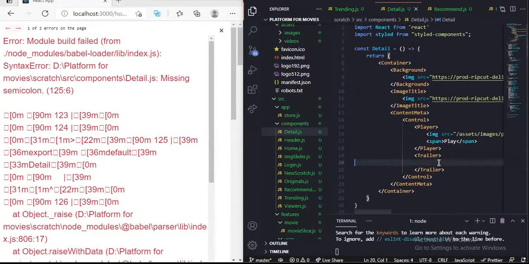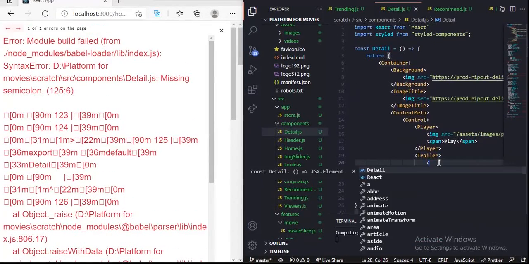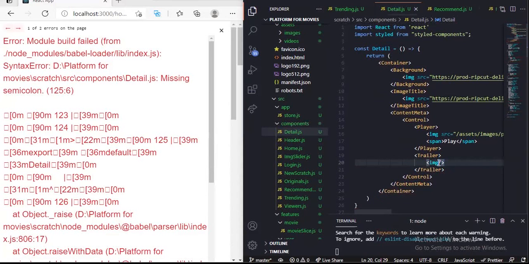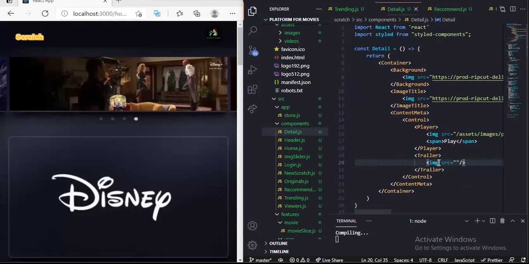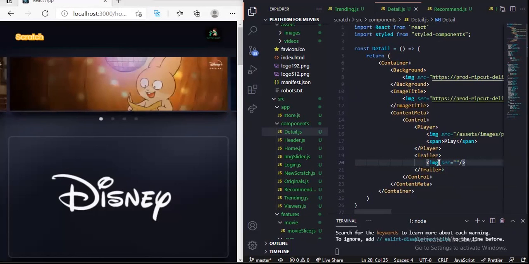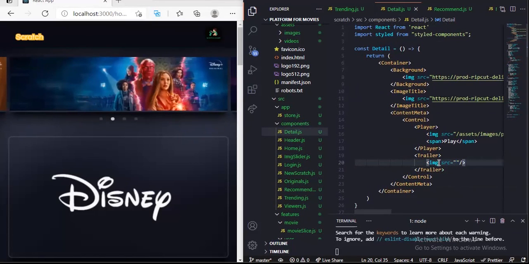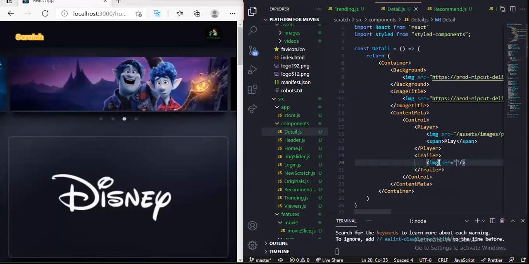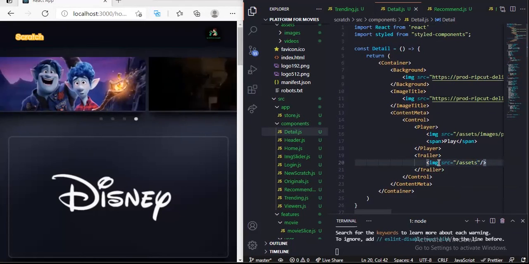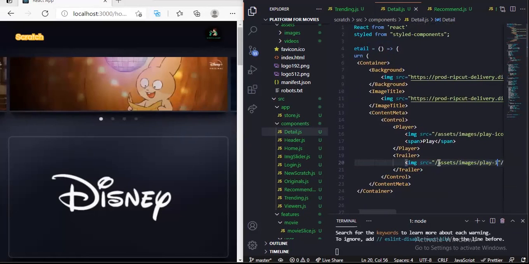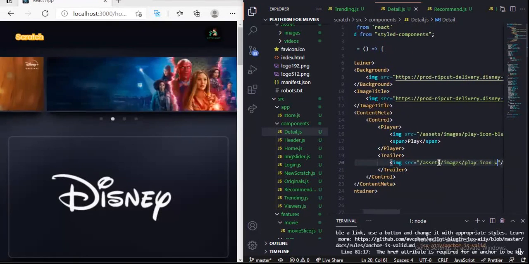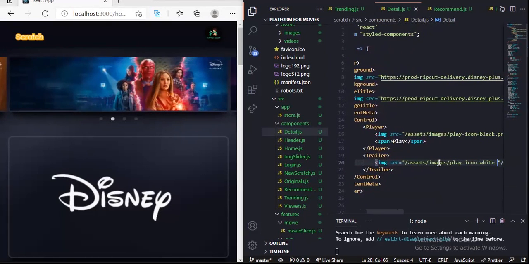So in trailer what we need is image which has the source, and that source is image assets, images, play icon, white dot png.